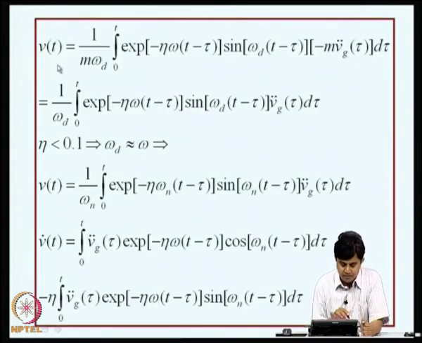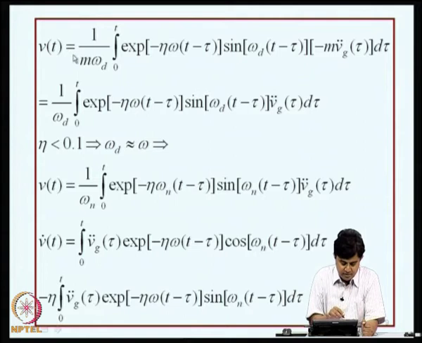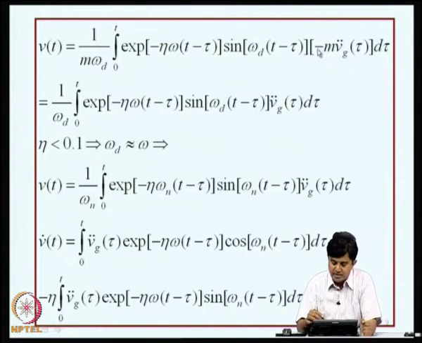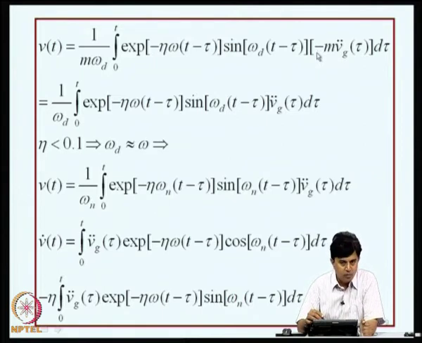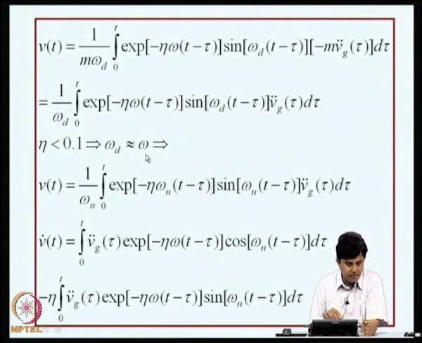Suppose we consider the expression for relative displacement, and assume that the system starts from rest. The Duhamel integral provides us with the expression for relative displacement, and if we simplify, this m will get cancelled with this m. Most often in our discussions this minus sign is not included, because ground acceleration being oscillatory in nature, this plus minus sign would not make much difference. So, this minus sign would be omitted in further discussion. Certain simplifications are possible if system damping is less than say 10%, then the damped natural frequency can be approximated by the undamped natural frequency, and with that we get this expression. Omega n is the natural frequency.